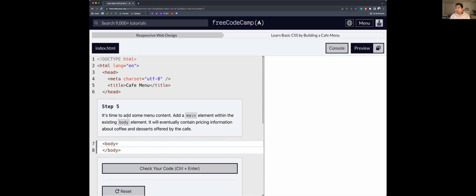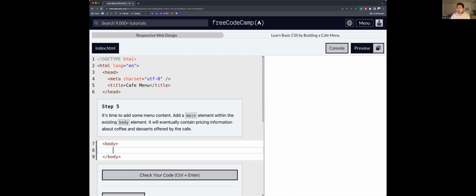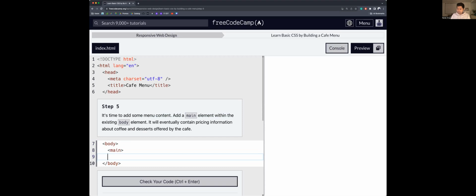Next step is let's add some menu content. So add a main element within the existing body element. It will eventually contain pricing information about coffee and desserts offered by the cafe. Okay, so here we have the main element.